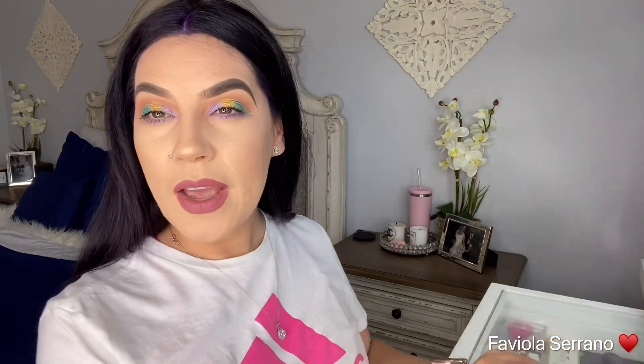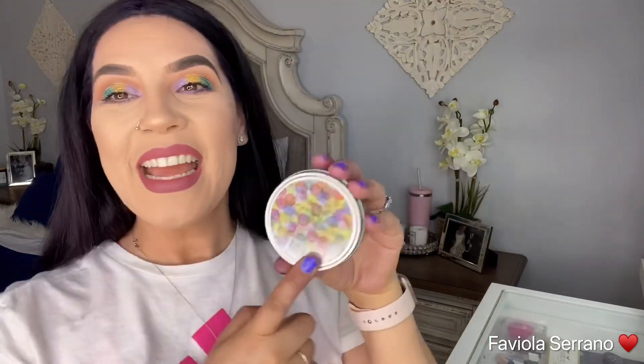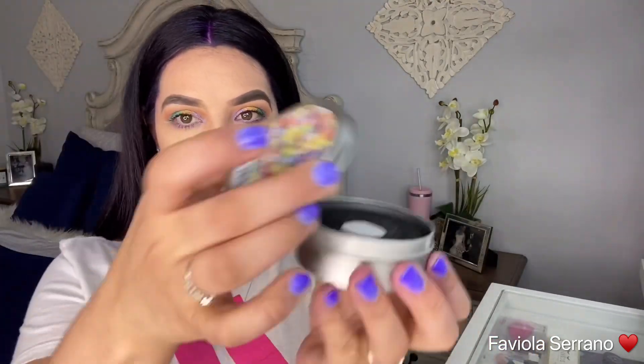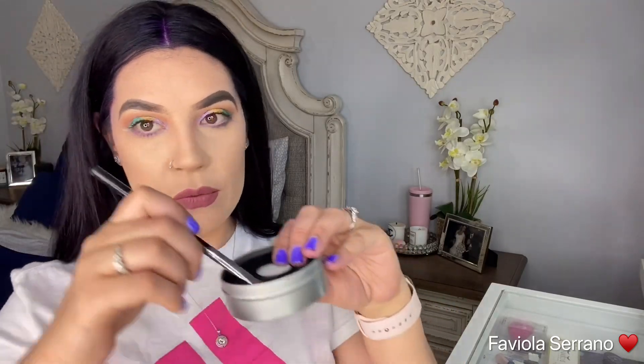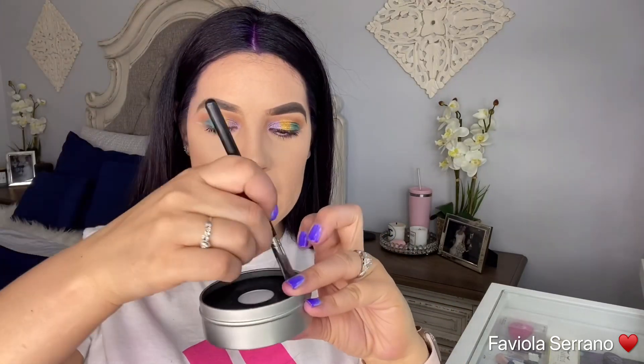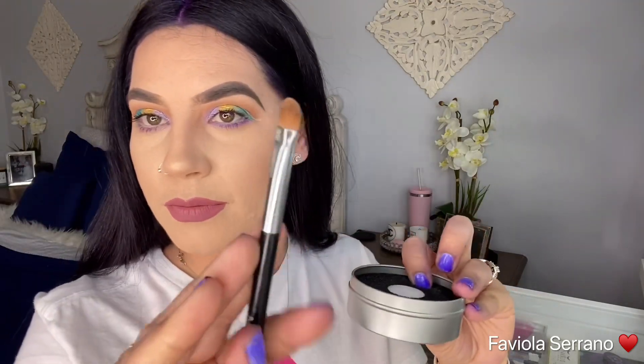The next thing that we got in our box is this right here, and this is by the brand called LOHA. LOHA is really cute because it stands for love and happiness — love plus happiness. This is a color switch sponge, and I actually do have a dirty brush that we were using, so we're just going to check to see if it really works very quickly. And yeah — it works! Pretty excited about this.